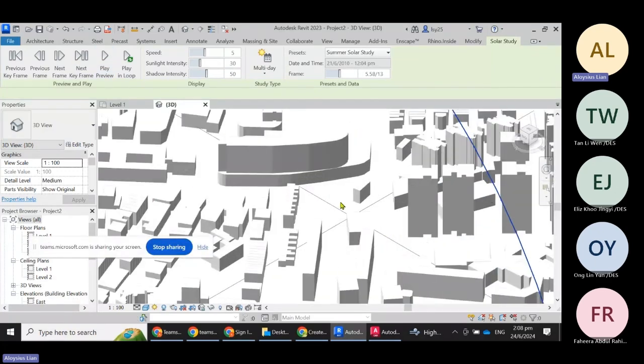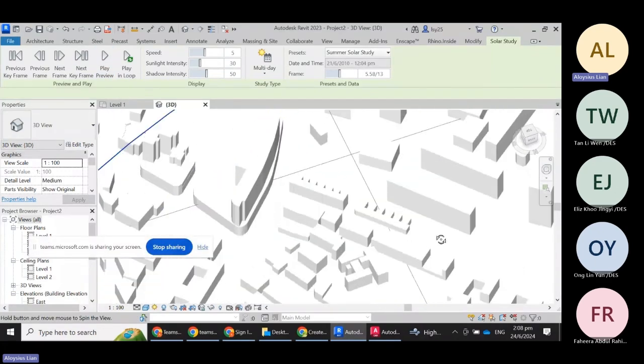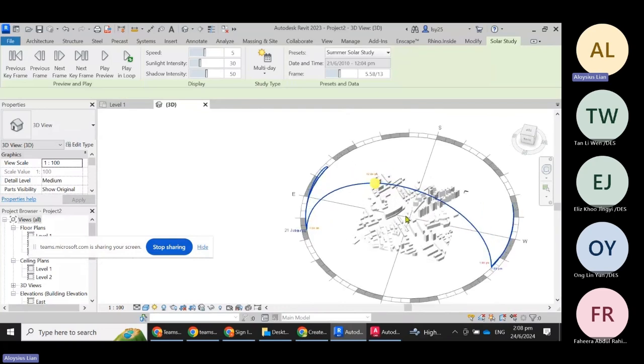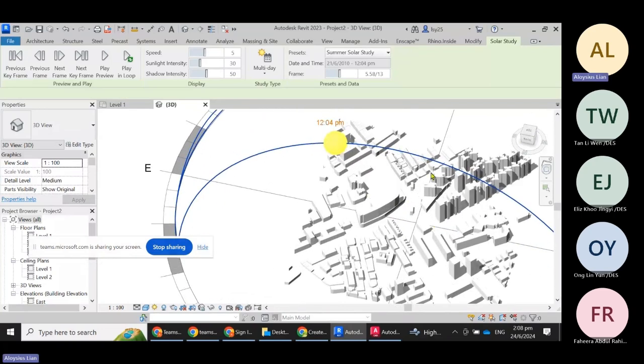With that, you can already start to see where the patterns of the shadows are happening over your site. And then you will know how to design in reaction to the site shadows.